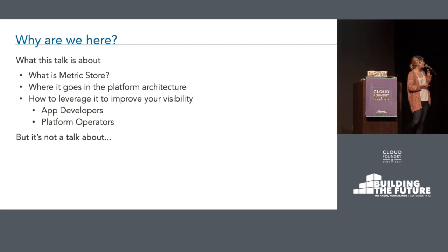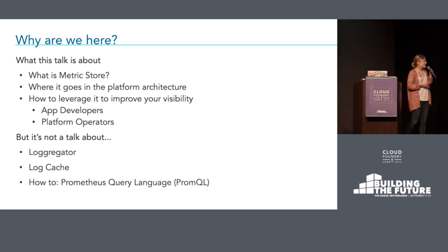And quick disclaimer, this talk is not about Loggregator. We consume downstream from Loggregator, but this is not a Loggregator talk. It's also not about log cache, though you will find out there are a few similarities between the two products. And we leverage Prometheus Query Language a lot. We leverage PromQL as the main vector through which you consume information out of log cache, but this is not going to be an extensive how-to on using PromQL either.